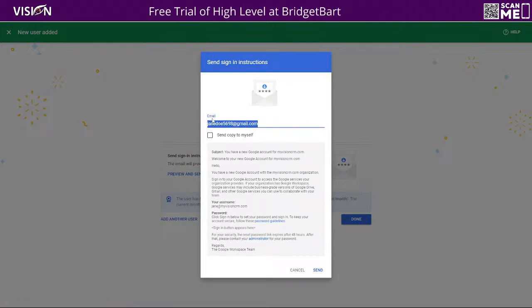So it's going to go to the email that we put in here, like her Gmail personal email account. You can click this box and you can send the info to you as well if you wanted a reminder, but you can see what the email looks like here. Okay. And then of course you can choose send, and it will send Jane's login credentials to her own Google Workspace account within the Workspace admin.